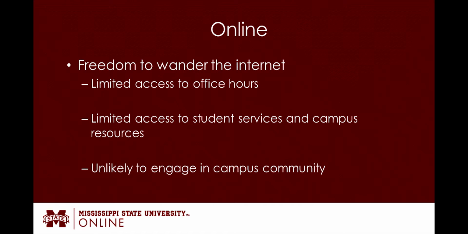And probably the big kicker here, and you'll see it again and again in research on online courses, is that they're unlikely to engage in a campus community because they don't have one. And by that, I mean, maybe they're just taking one course and they don't know anybody else in the course, so they're just kind of hanging out by themselves until it's over. All right? And so those are really the differences between our online and our face-to-face students, and how we need to think and understand how they're different.